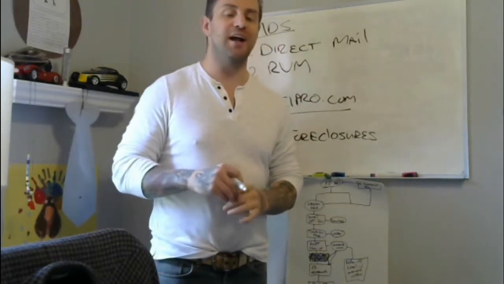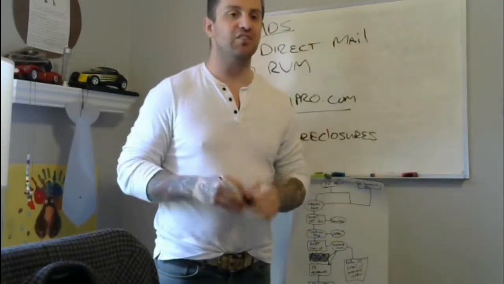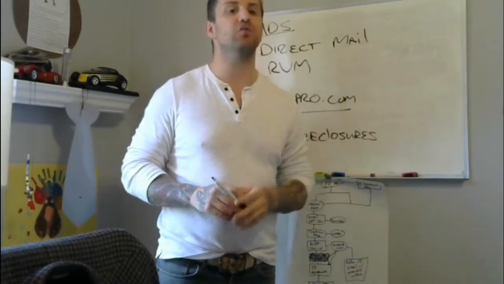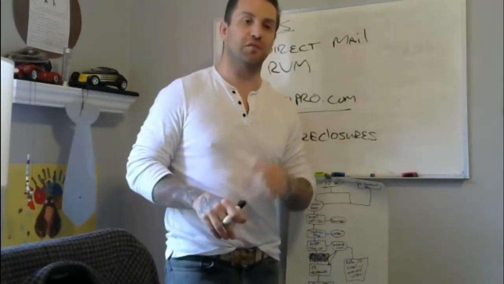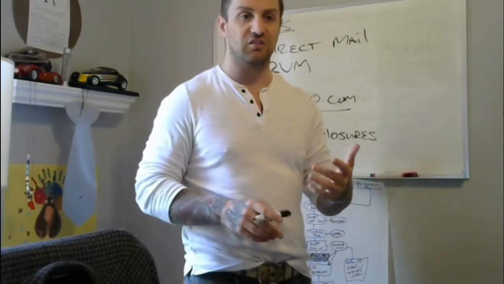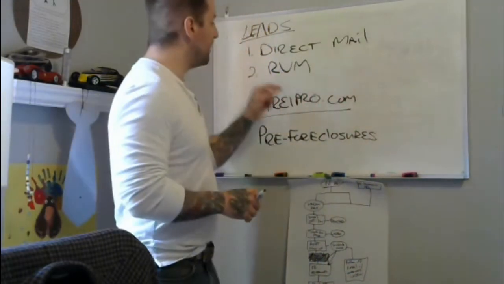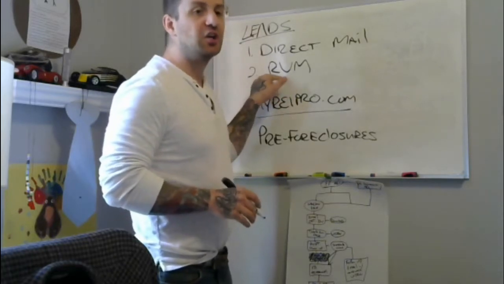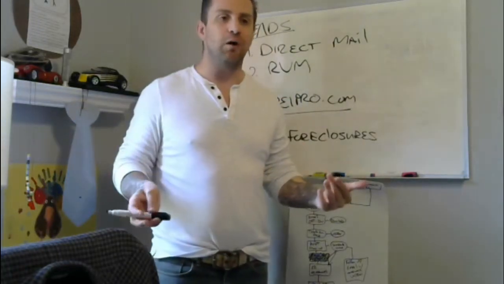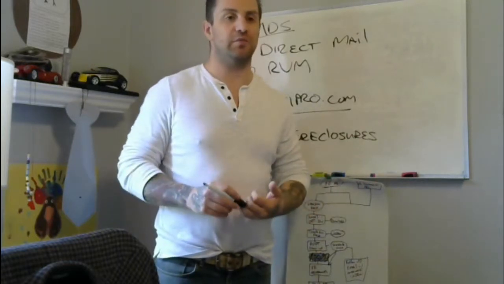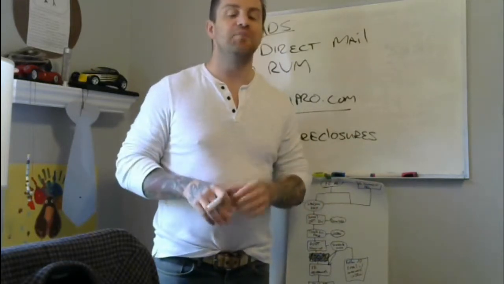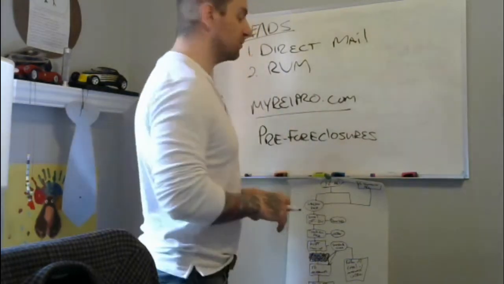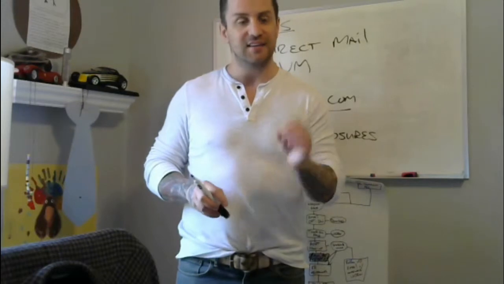What you can do from there is you simply pull the address, you can send them a yellow letter, you can send them a postcard, you can reverse look up their phone numbers utilizing a free source online such as whitepages.com, and you can send them out RVMs or ringless voicemail drops utilizing a platform like Drop Cowboy or any of the other platforms online. We use Drop Cowboy to send and drop voicemails. It's a great way to target this market, guys, and it's a great way to get leads.